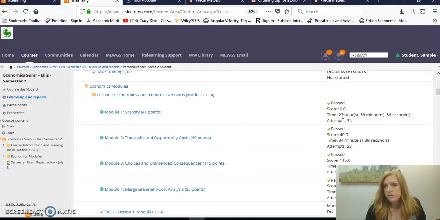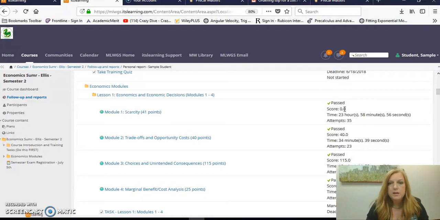It was open for a long amount of time. And sometimes what happens also is maybe I complete it, but I forgot to close it. And then when I re-log in and go back to it, it may reset itself. So that might be why the score is 0. So you do got to watch for things like that, which is why I really want you to do it in one sitting, beginning to end, 20 to 30 minutes, and then walk away from it, close it and walk away from it.